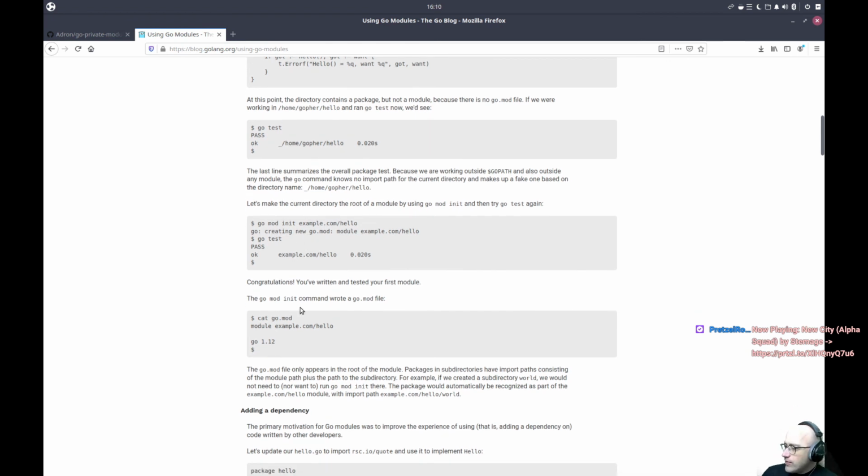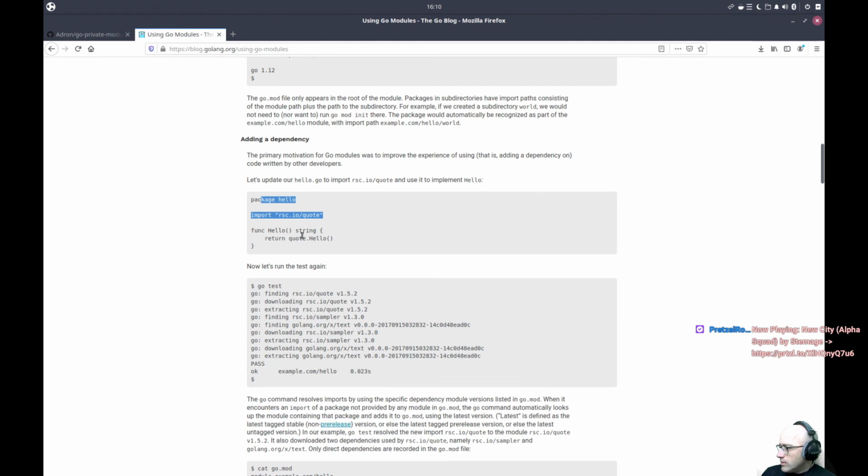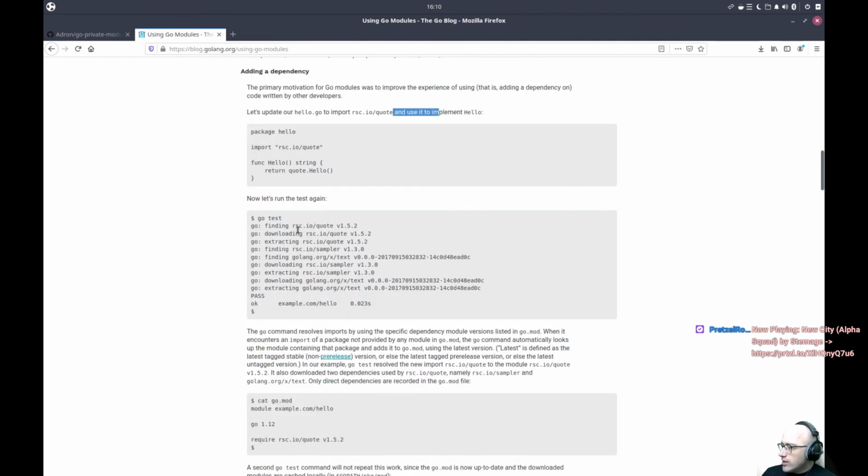So they have a few other things that they do. Like they look at this stuff and then they get into adding these bits, right? Where you add a quote. Let's update our hello to import this and use it to implement hello, right? So that adds a dependency to our module. Let's actually do that just so we have a nested dependency in this particular Go module.